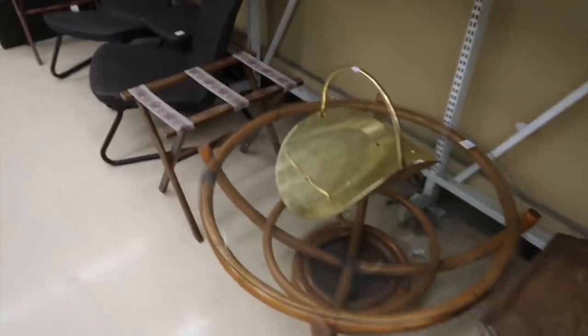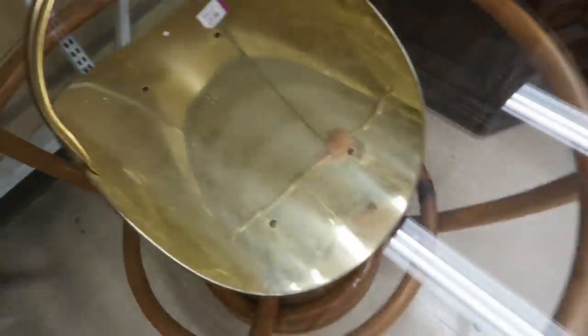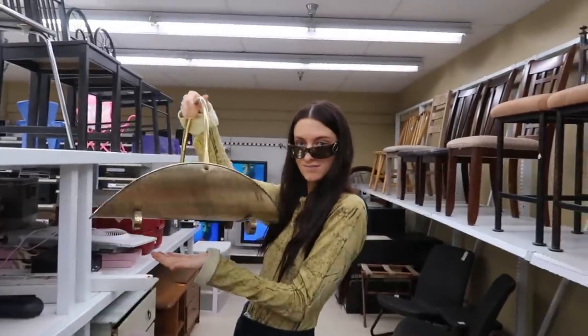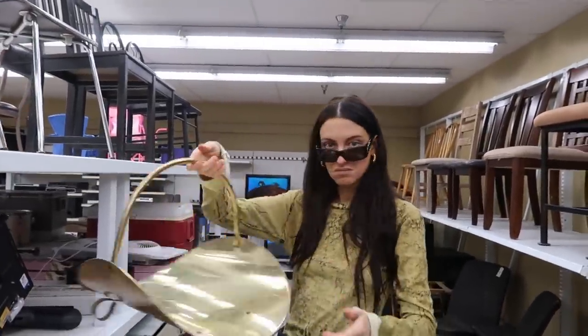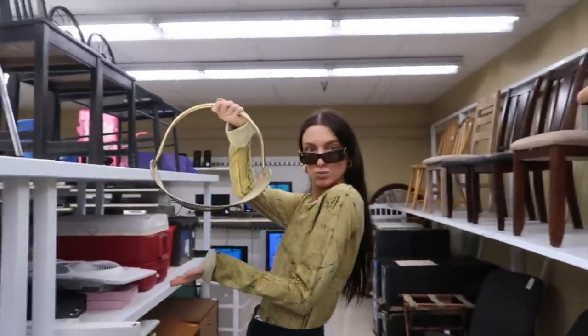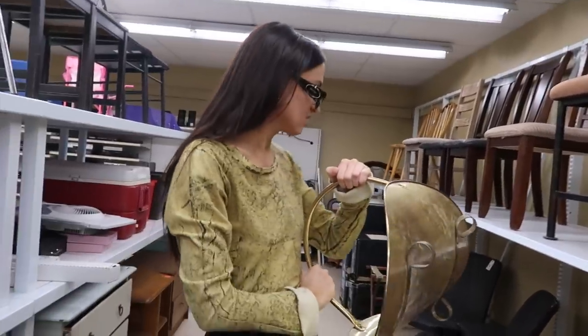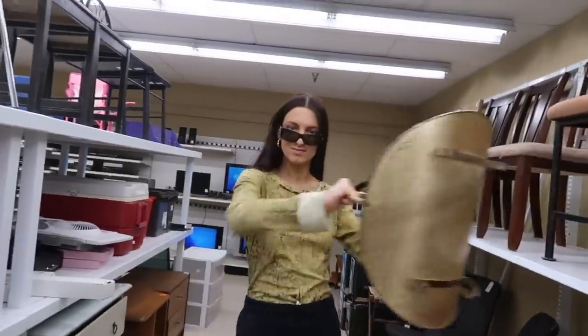I found another magazine holder. Oh my God. I feel like that will just turn into random stuff getting put in on the ground. It's a magazine holder. I think you put wood in it next to a fireplace, you know? Okay, so far we have a lamp. Let's move it along.